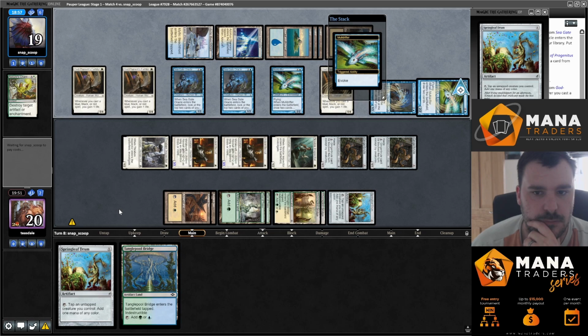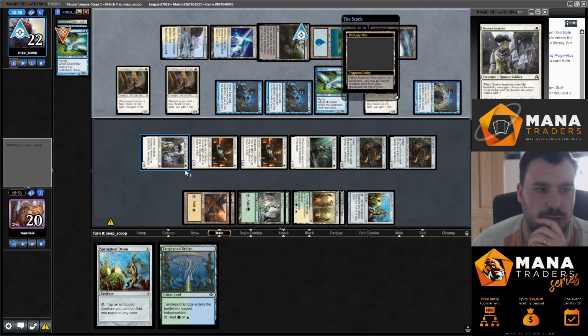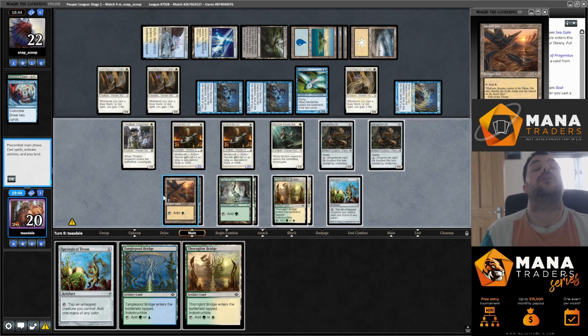Oh, in a meeting. Okay. 22. 28 cards left in the deck. I need to somehow get to a point where I can just kill them very, very quickly. Glitters obviously gives us that opportunity. You're kidding me. 2, 4, 6, 7, 8. We have literally 8 lands left in the deck.